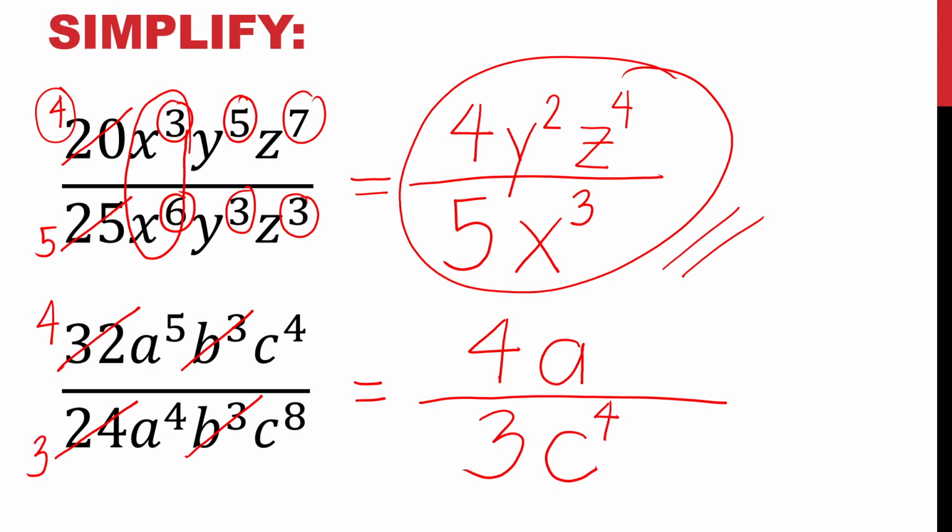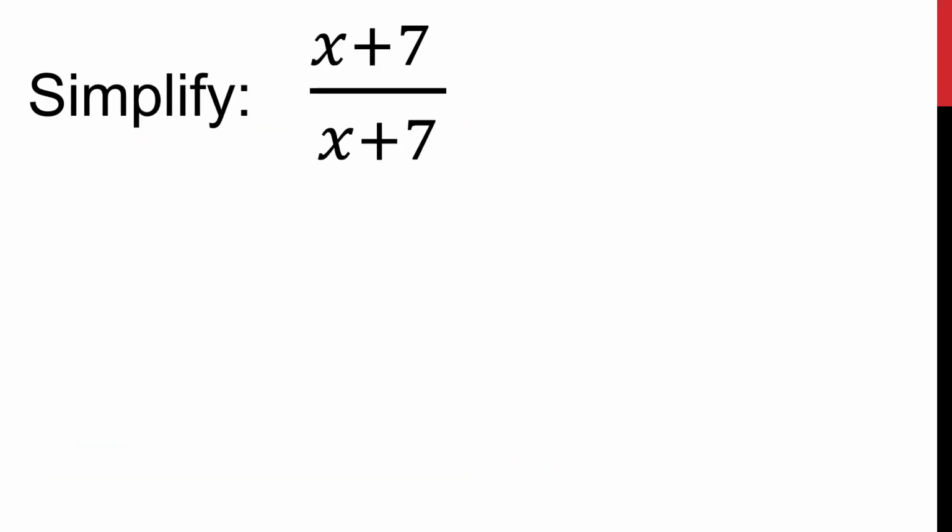Okay. Now this time, what if our given has plus and minus? It's not just variables, like x plus 7 over x minus 8. How do we do cancellation there? Let me give you examples on that. So take note, we can cancel out if they have the same variable, the same sign, and the same number.